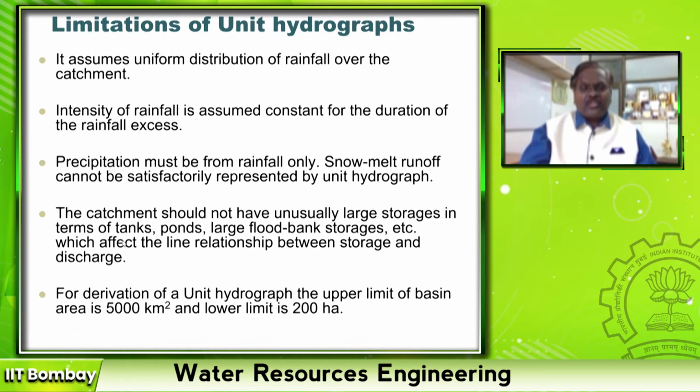Then the catchment should not have unusually large storages in terms of tanks, ponds, large flood banks, storages, etc. Because if you have a storage, then it will affect the linear relationship between storage and discharge. So the principle of superposition will not hold good. So these are some of the limitations of the unit hydrograph.